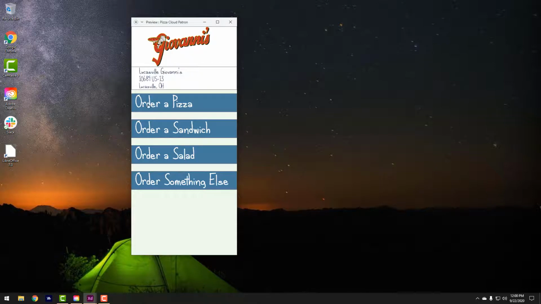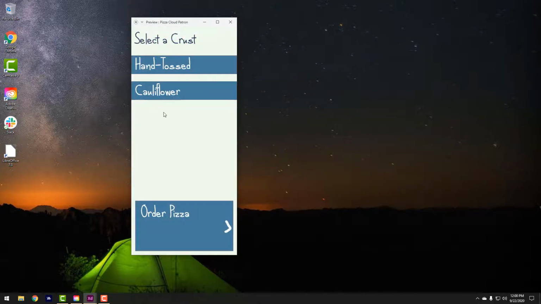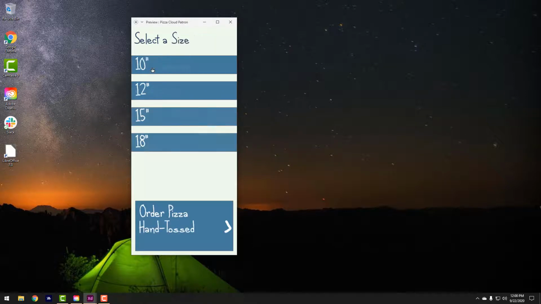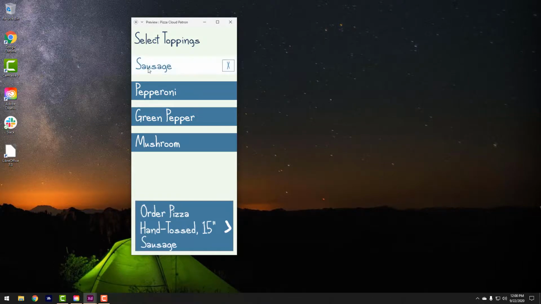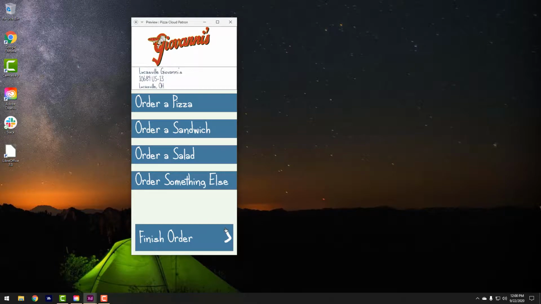We're going to try order a pizza. We're going to select the hand-tossed crust. We're going to select the 15-inch hand-tossed crust, and as you can see, it's keeping breadcrumbs down here. My goal would be that these are eventually going to be like hypertext, and as you get into the ordering, you'll be able to tap on one of those and go back to that section of the order and make changes to it. We're going to select sausage, pepperoni, and you can see that it continues to build this, and then we're going to hit the finish button down here.